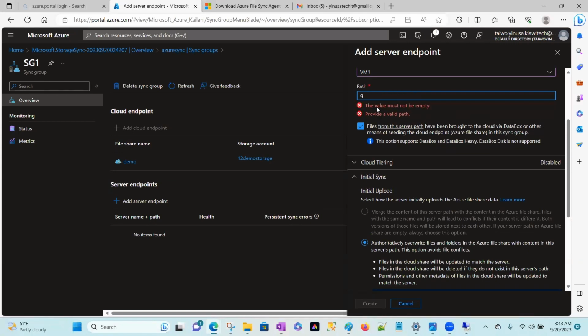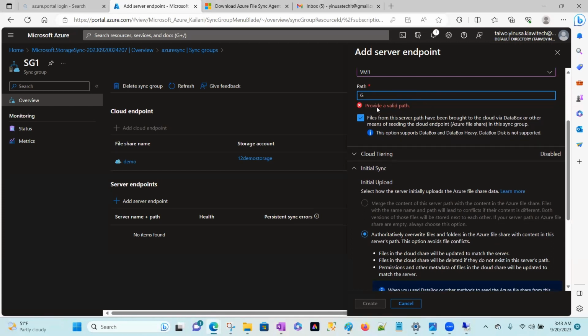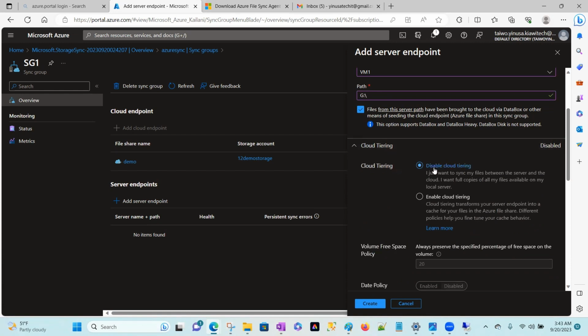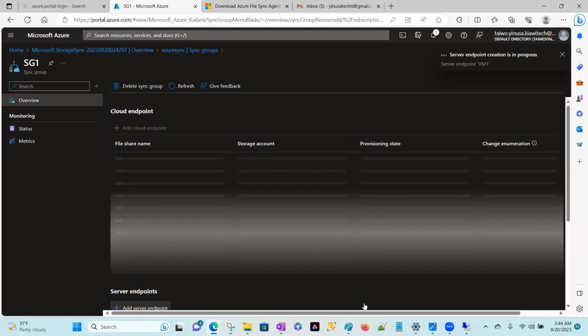What about G? Let's see. Then come here. Okay. You just want to sync the files between the server and the cloud. Okay. Let's create it one more time.